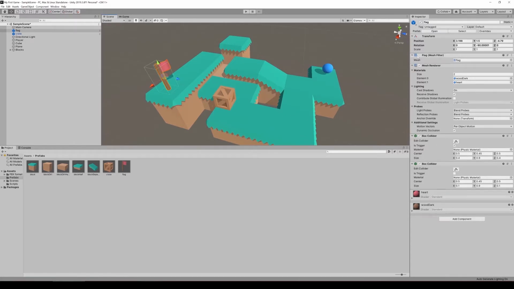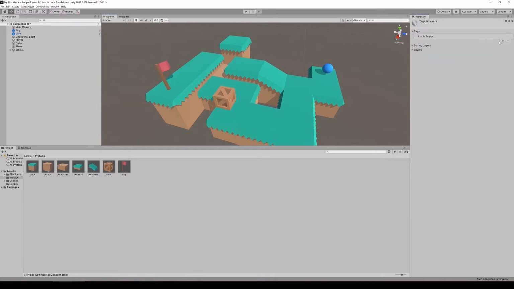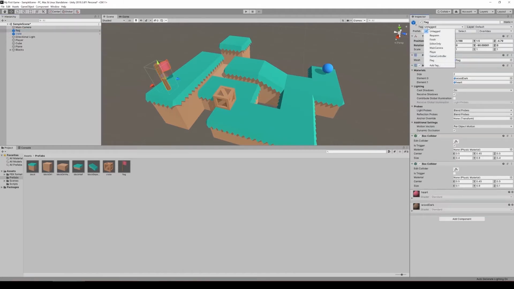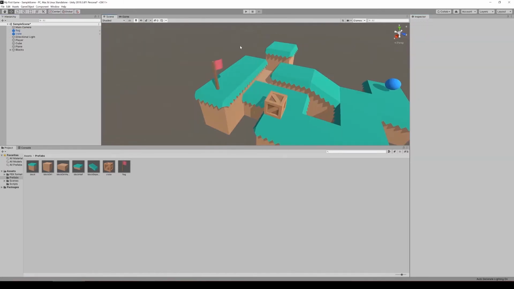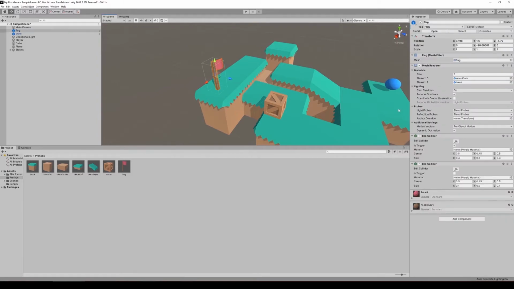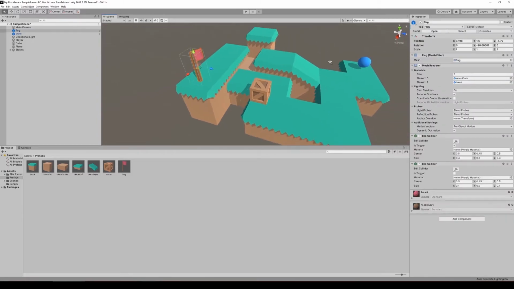So first thing we're going to do is add a tag to this game object. I'm going to call it flag. So hit the plus there, flag, and then select the flag. Tags are really good for knowing what objects you are colliding or triggering with, but you can also use tags for other things as well.